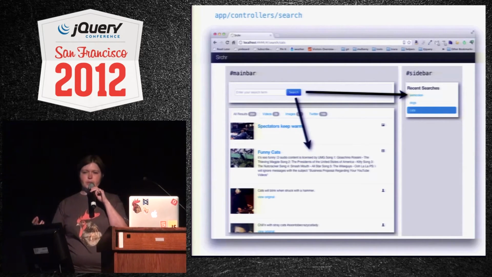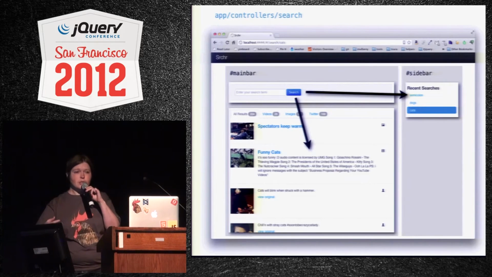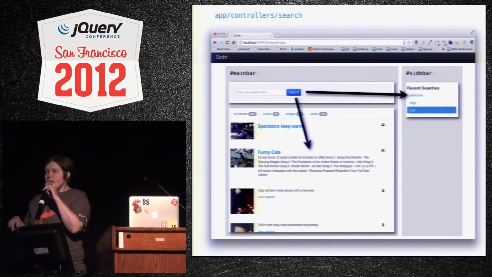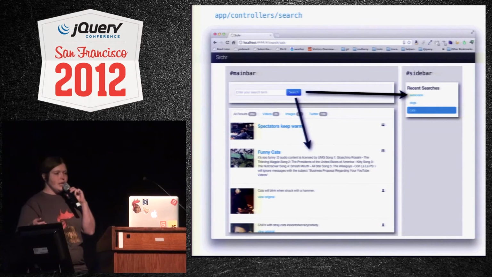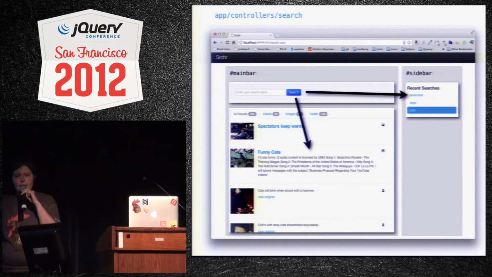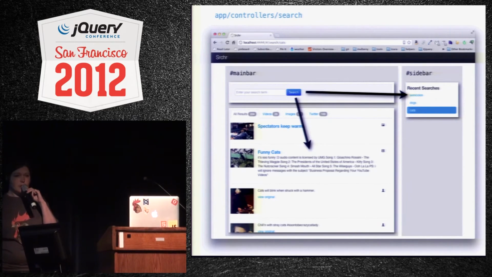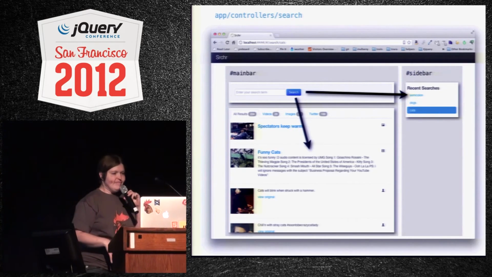It listens for the views to announce user interaction. So when you click the submit button on the search form, the search form doesn't go get the data. The search form just announces that someone has searched for something, and its job is done. And then it's up to the controller to say, oh, I care about that. Then the controller tells the collection, hey, go get me some data for the search term. And when that data comes back, it gets that data to the right places.